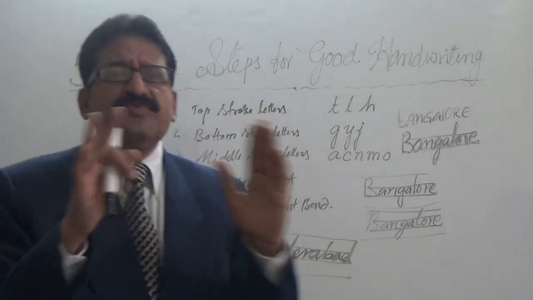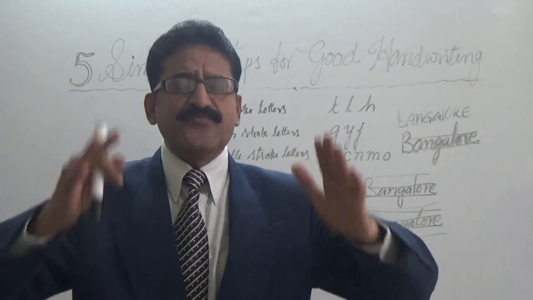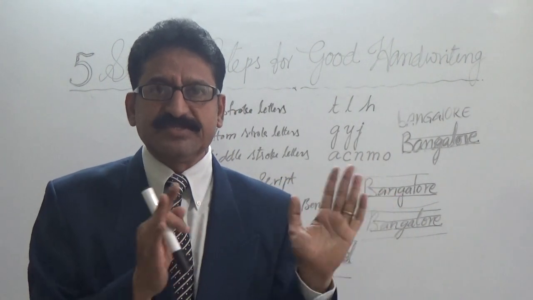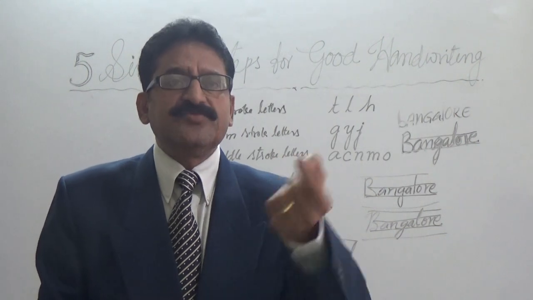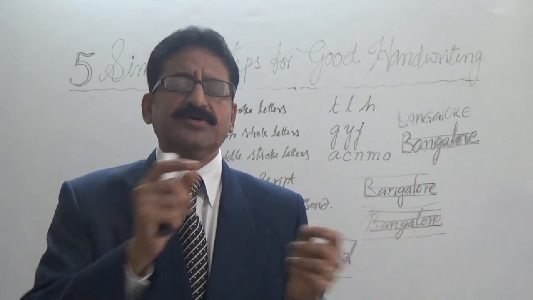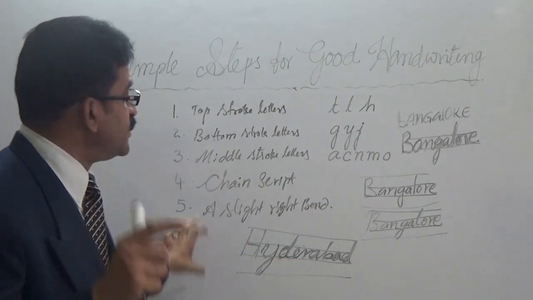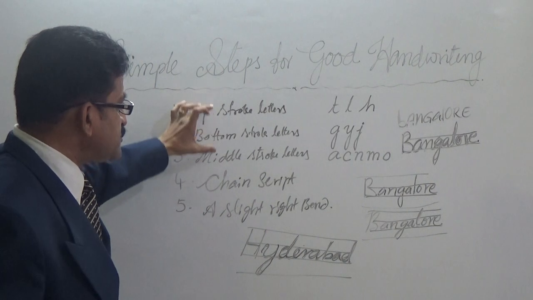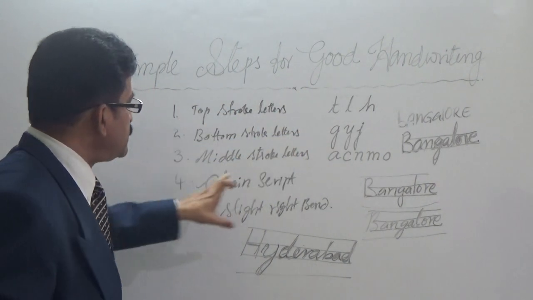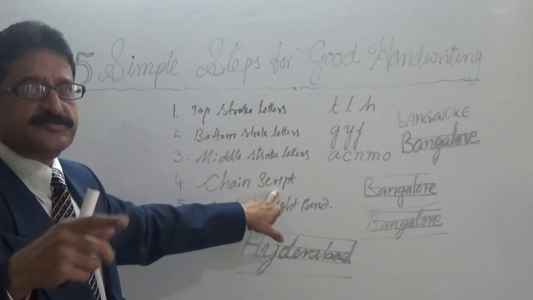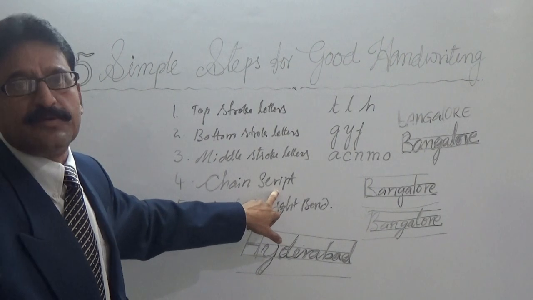Easily anyone can follow. Without any guidance, without any teacher, everyone can follow these 5 simple steps and practice themselves. See, each and every day, just 30 minutes, take pen and paper and keep in mind these 5 principles. So, you have to follow. Letters of 3 strokes have to be followed strictly. And always prefer chain script so that you can write it in speed as well as writing should be pleasing.